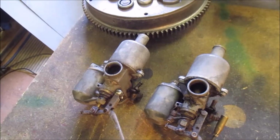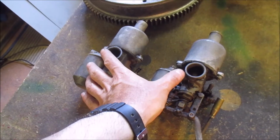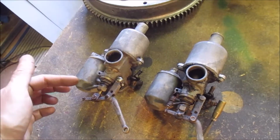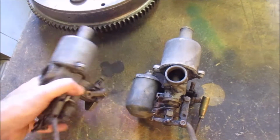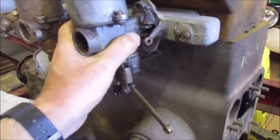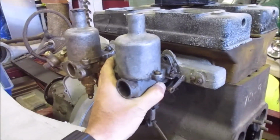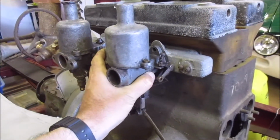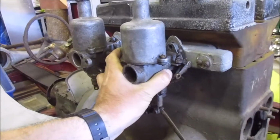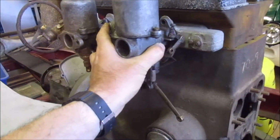They may be a bit too small for the Riley. As I say, they're only 1 inch, and I think I really need 1 1/8. But these should work to get everything set up and get everything done on the car. So these would mount somewhere on there, like that. I don't know if you'd use this manifold or a different manifold, but at least this will let me set the car up, see how much clearance I've got, because once the steering box is in there, there's not a lot of clearance for the choke mechanism.